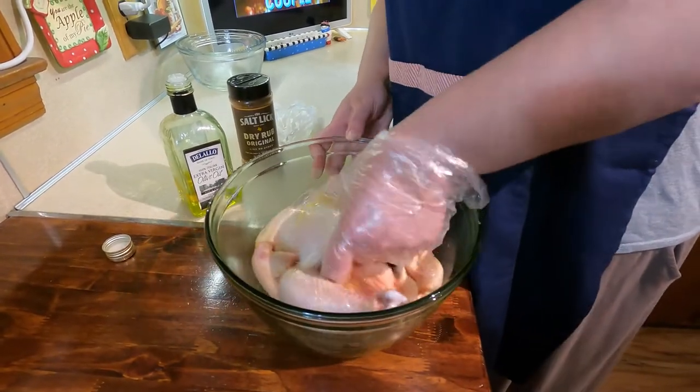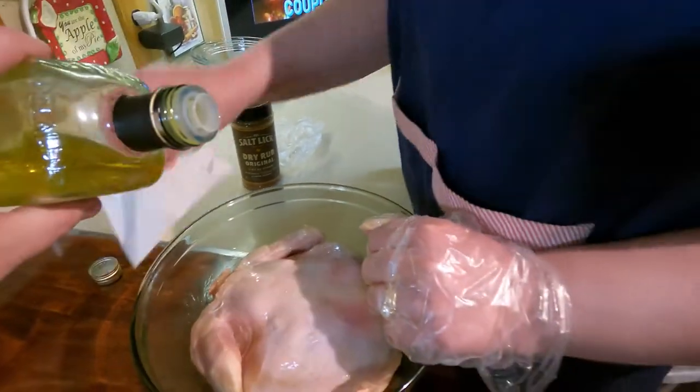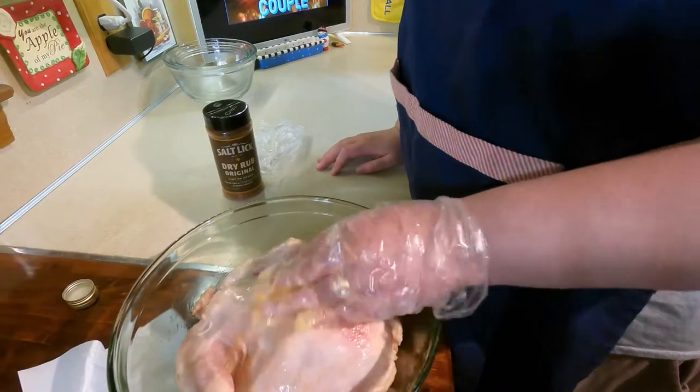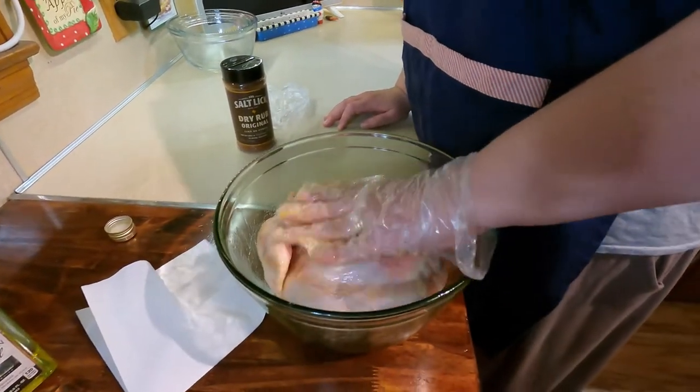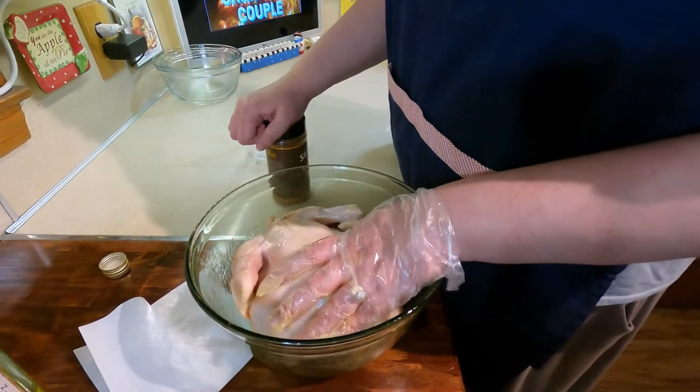Do you need me to pour some more on it? Yeah. We're gonna just massage them with some oil. Now why are you putting oil on it? So the dry rub that we have here will stick.